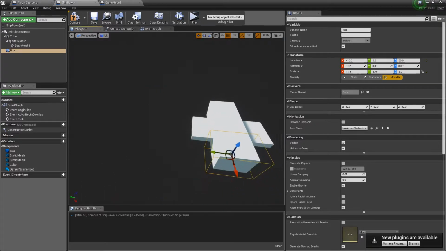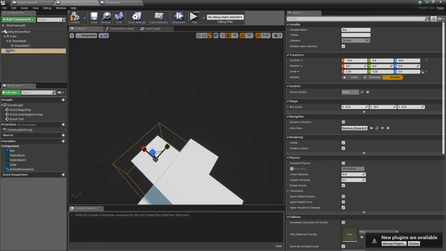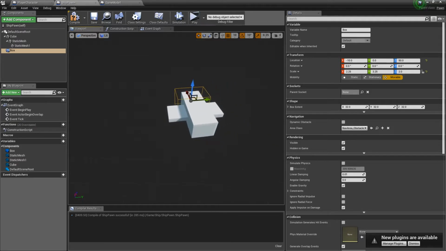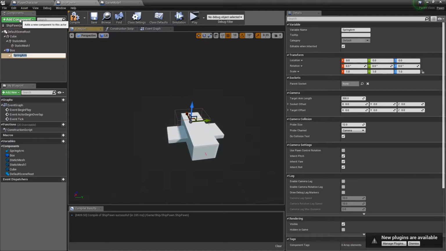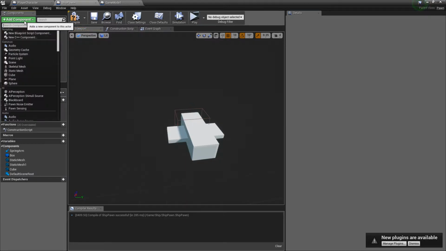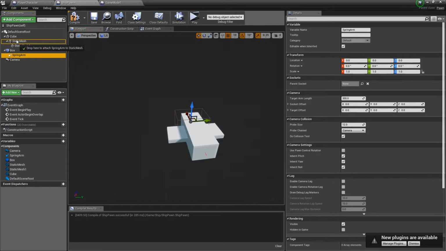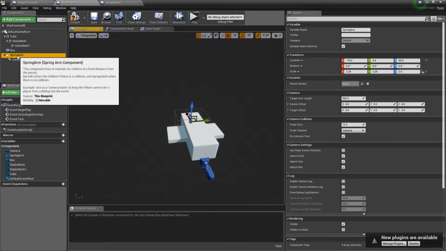You just have to do it at the nose of the ship. Right? And also we're going to need a camera. So let's go ahead and grab a spring arm. A camera. The camera attached to the spring arm.